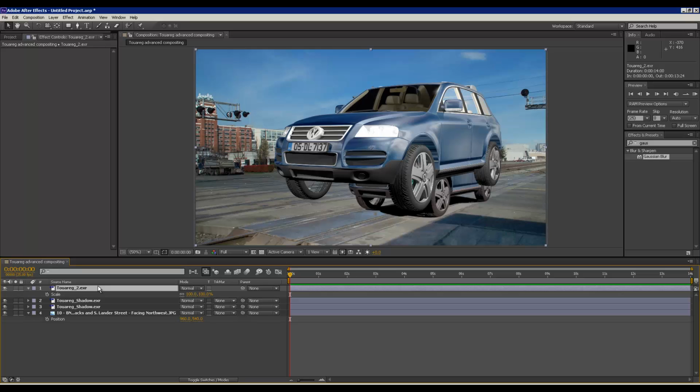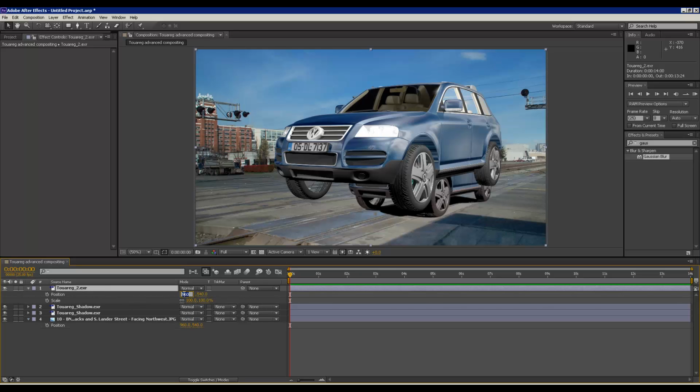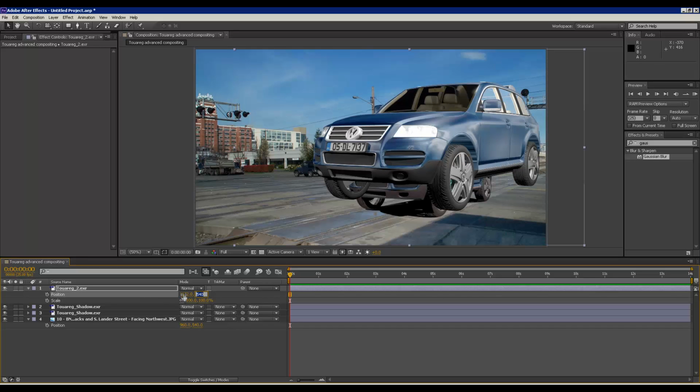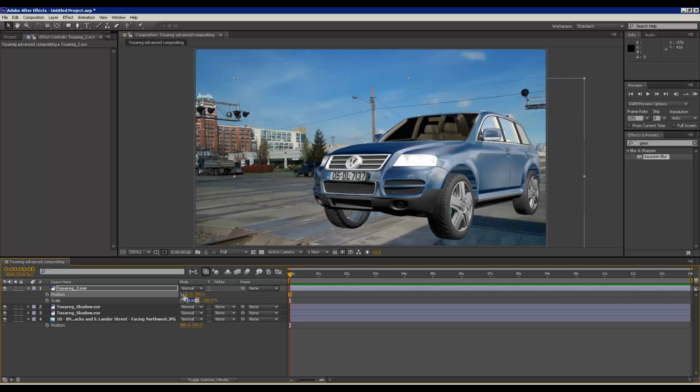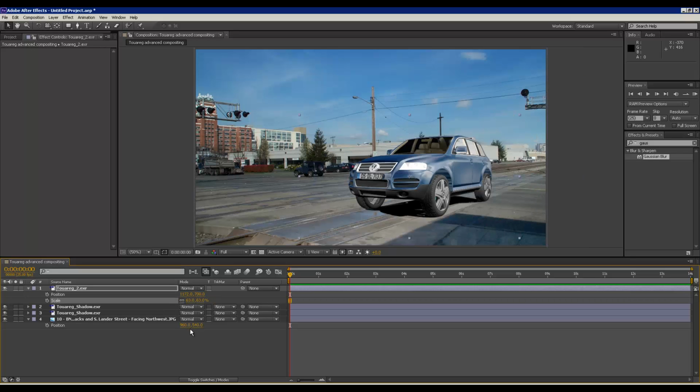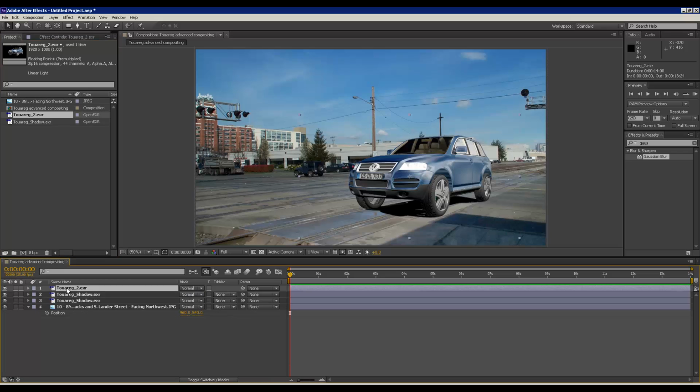So scale and position, right? And the magic numbers were 1172 by 700, and the scale is 63. So it just matches exactly, right? We can get rid of these.